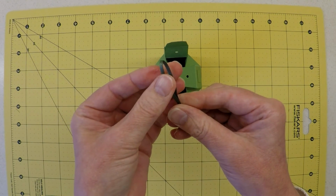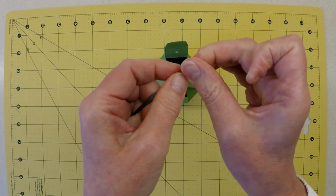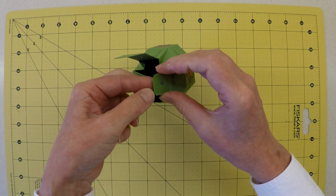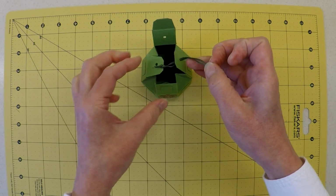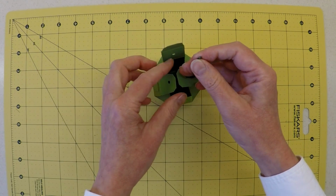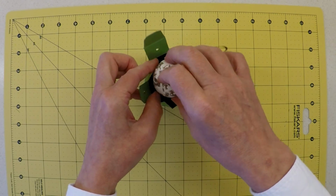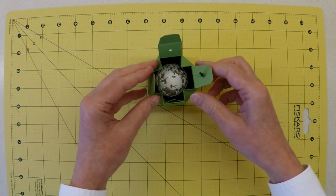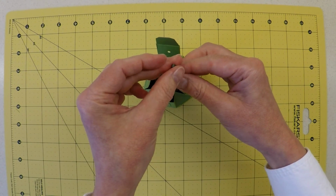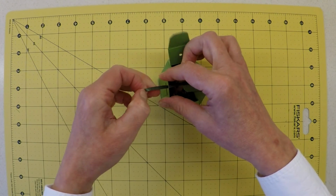So all I'm going to do now is crease that halfway point, so I've got something that makes threading a little bit more easy. And then I'm just going to simply thread that through that largest flap, which we know wants to sit on the bottom. I can then put in the gift, so our bath bomb, so in that goes. Thread that through that next little flap.